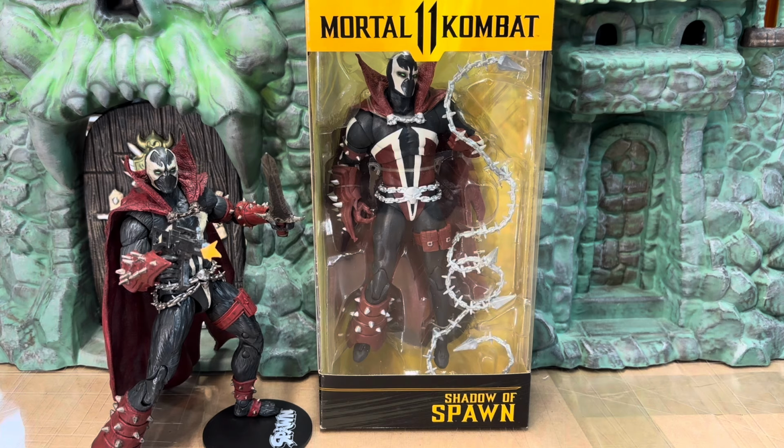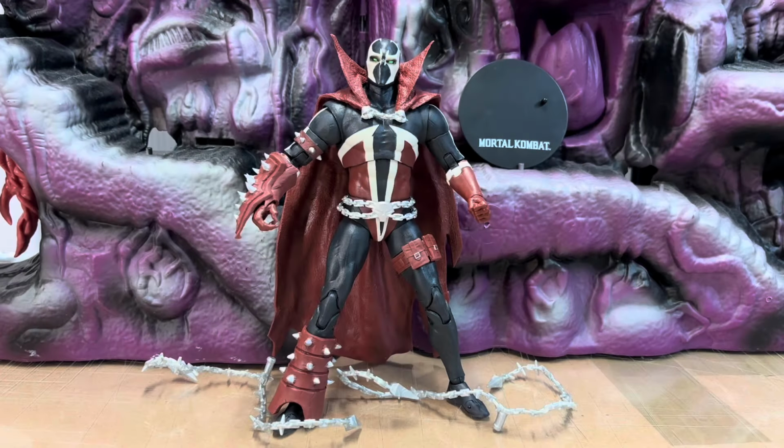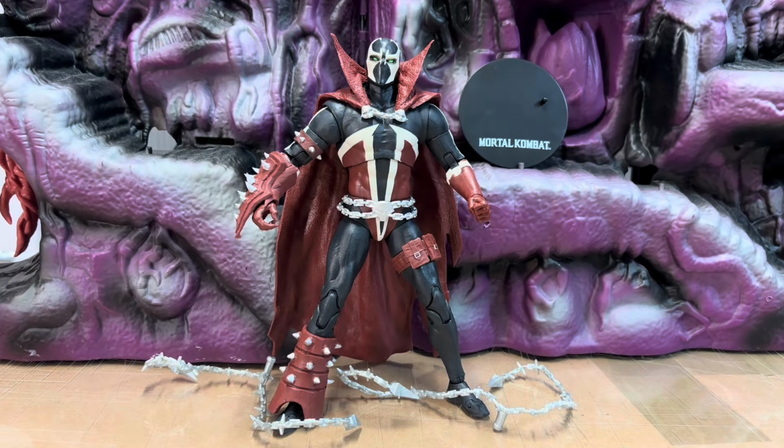So I'm looking forward to this. So let's unbox this and have a look at this Shadow of Spawn, or as I'm going to refer to him, the Classic Spawn. All right, let's open him up and take him out. All right, so here he is out of the box with all of his accessories out. Shadow of the Spawn figure from Mortal Kombat 11.